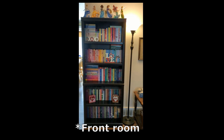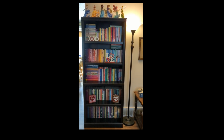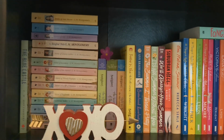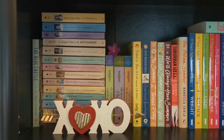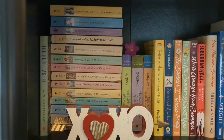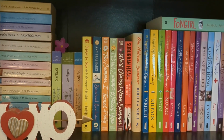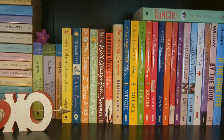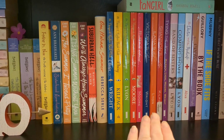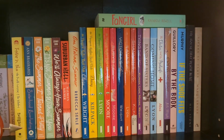Then down here in my living room, I have my romance shelves, or bookshelf, I should say. So this upper shelf isn't technically romance, it's like women's fic or something. So I've got my, oh sorry, it got out of focus there. I got my Anne of Green Gables series and my Sisterhood of the Traveling Pants. This is all like women's friendship books. And then like this one is about women that have like a book club together and they all have different problems that's going on. And then you got Fangirl.